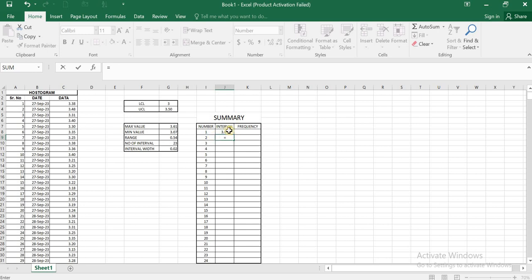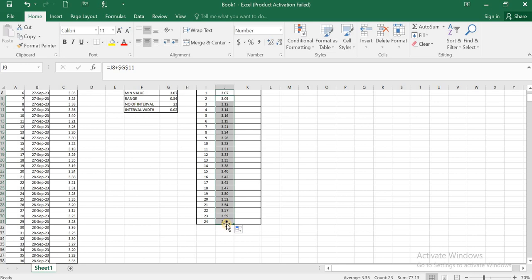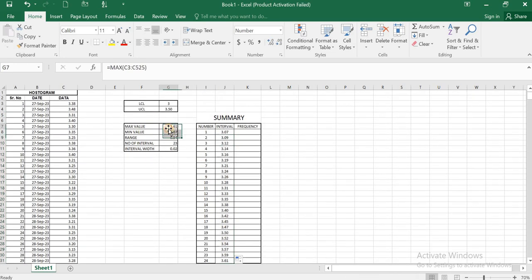Select this interval width, add it to this minimum value, and press enter. Now we have to lock this interval value because it is constant for all other values. Now drag it down till it reaches the maximum value of 3.61.